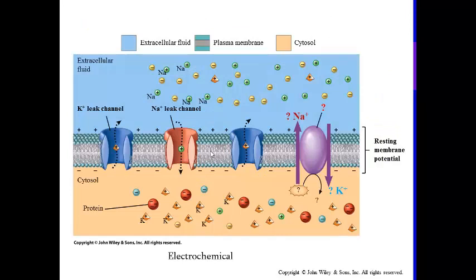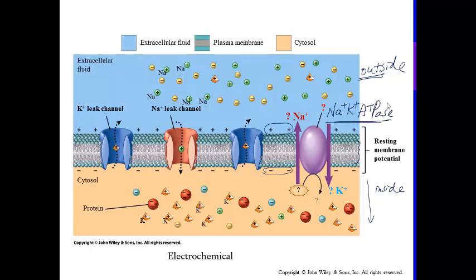If we take a look at this diagram over here, here is a cell, like most of your cells, and let's orient ourselves again. This is outside. Here's your membrane, the lipid bilayer, and here is the inside of the cell. So what sets up this resting membrane potential, more negative inside and more positive outside? Actually, it's our sodium-potassium ATPase. And this really is a pump.